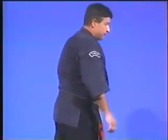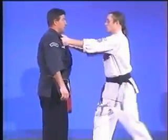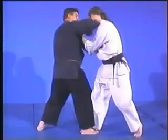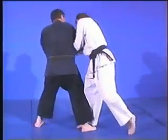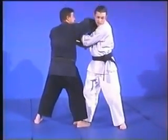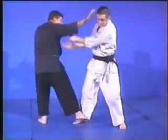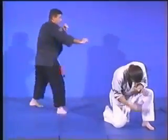One more time. Hits, brings him in, caught, slips through, catches on the other side of that jaw. Now as I go to leave, I put the hand in his face, and I've got the sweep.